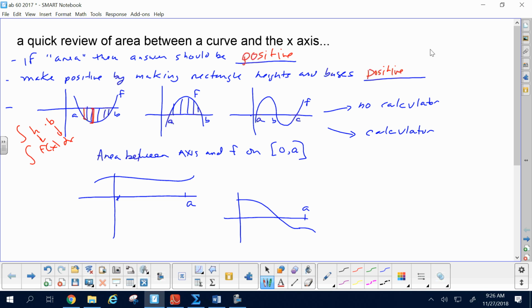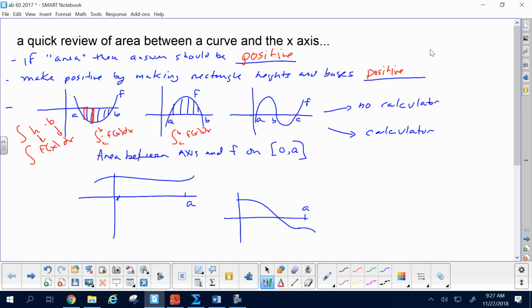We make the bases positive by making sure that delta x is positive, in other words, going from left to right. If we go from left to right, then we'll take a change in x that's positive. We make the heights positive by either using the y if it's above the axis, or using the opposite of the y if it's below the axis. So, for example, if the question said find the area here, then you would use the opposite of f from A to B, yeah? But here, f is already positive, so I'd use just straight up f from A to B.